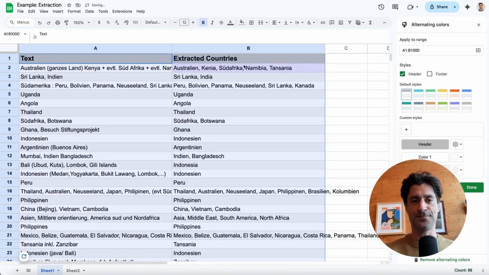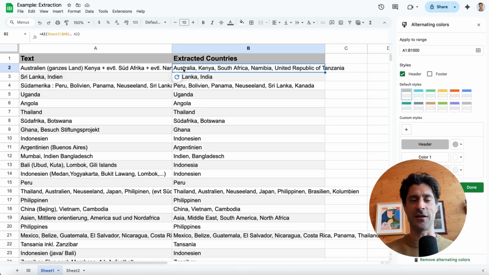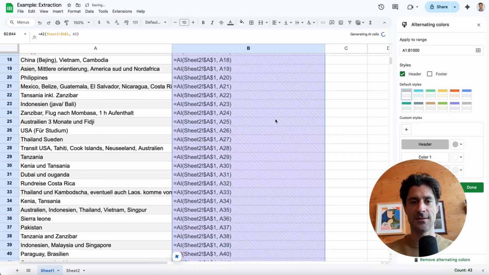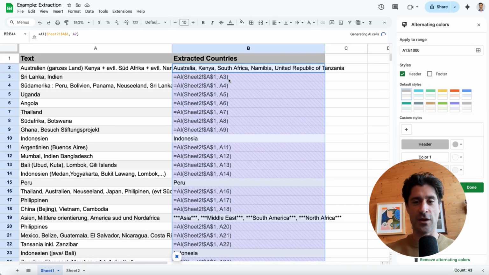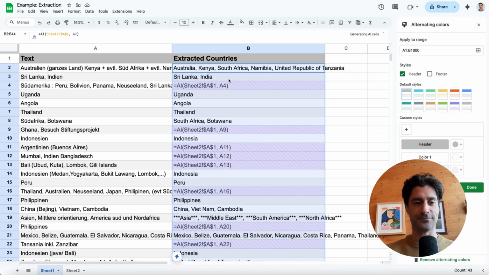I can hit enter. And so you see in this sort of purple background that it's doing something. I can generate and insert here. And now that cell is not in German anymore, but rather it says the names in a standardized way in English. So this looks pretty good. I will go and drag this all the way down to our last cell. And one by one, this should now extract the information in a much more standardized way that I can then use and process further.